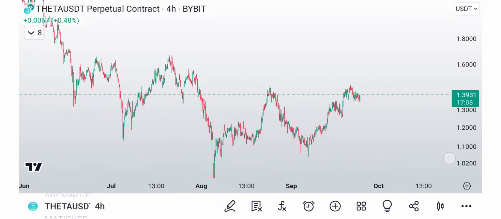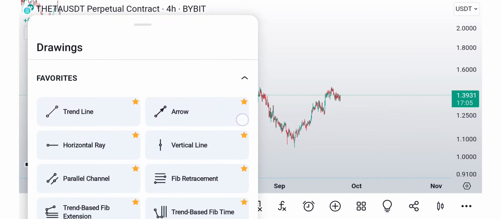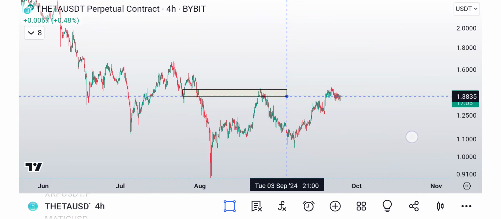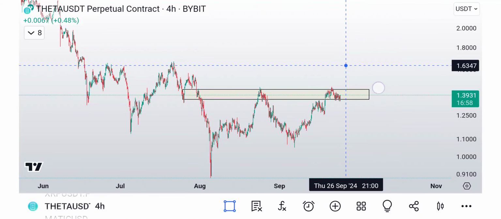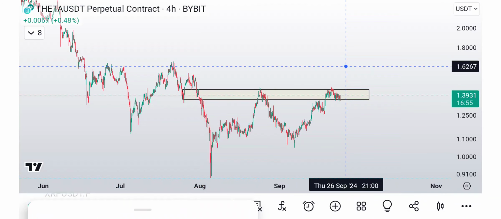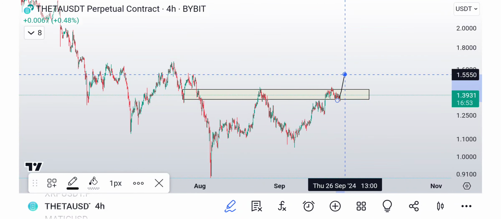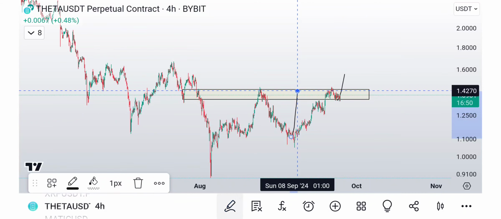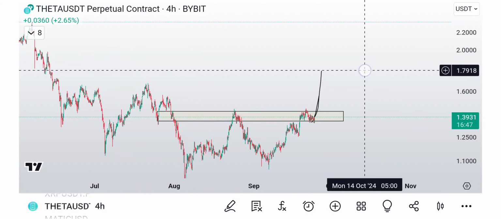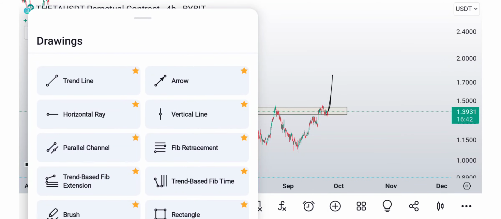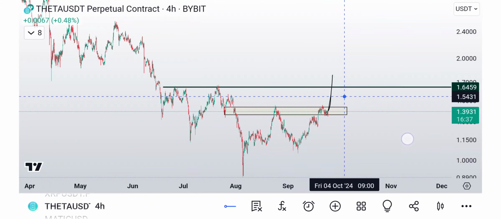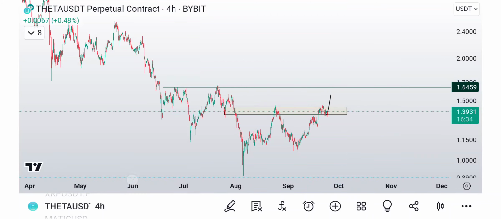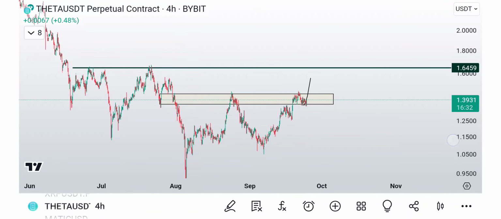Or we can simply break out from here. We might not need to do that. We're right in here. If enough supply gets absorbed, we can totally break this little area here. And if you measure it from here to here, you can get a little bit of a sense of where it would land. Maybe about $1.70, $1.80 area. I would just be conservative and put it right at the top of this, so right around $1.65, $1.64, right? So I think that's probably where we're heading.